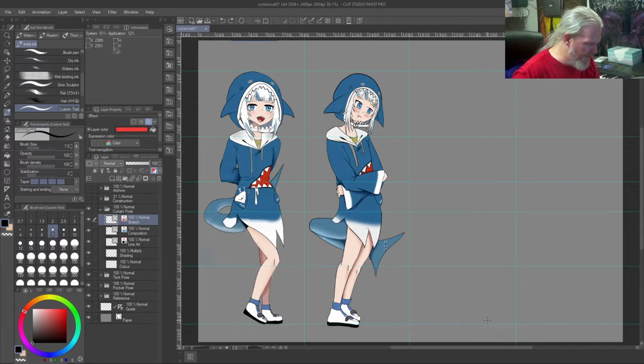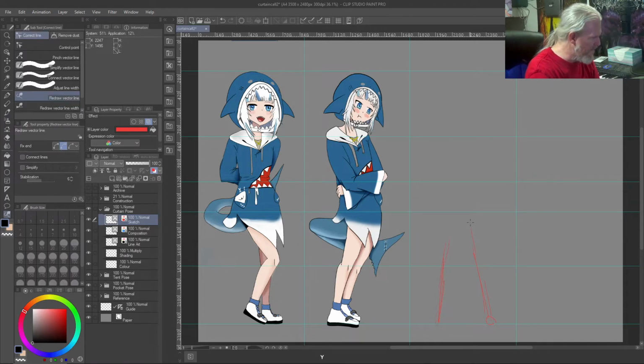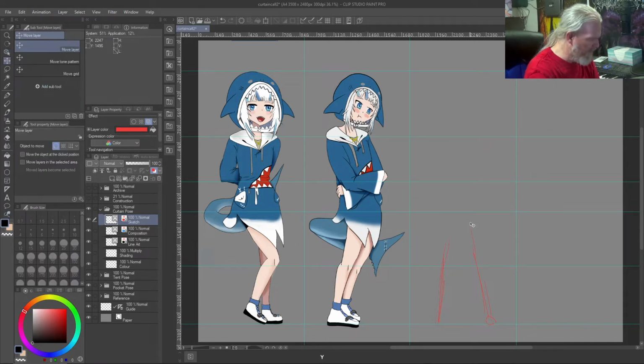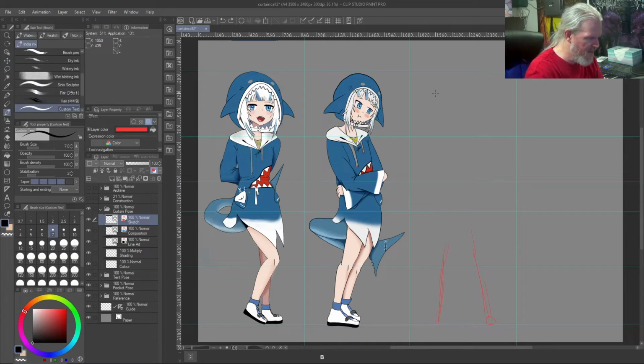We want Gura's feet to be down here and kind of planted a little bit apart, because she's straining backwards. Okay, let's, what we want her face kind of pointing upward there.